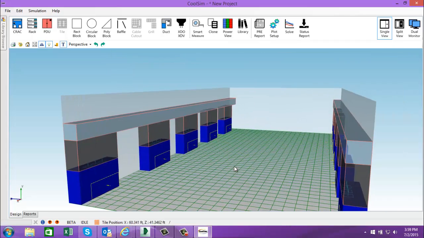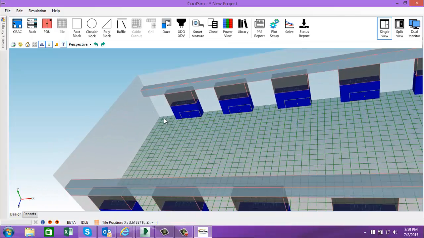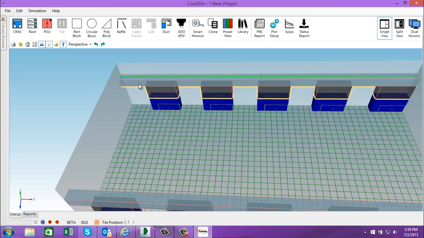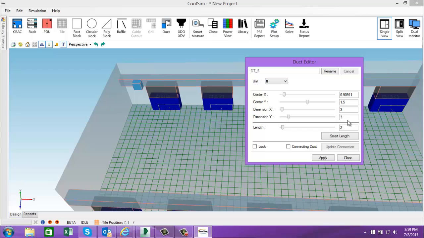So now I go for my subducts. And there's 2 ways to do subducts, the ones going across. In this case, one of them is I just right mouse click it, I say add duct. This is an extension to the existing, this is a subduct, so it's part of the original duct, it's part of the main duct, it's a child of the main duct, and I can set its parameters here to be whatever I want. So here I'm going to make it a 2x2 up 1.5, and I can use smart length, and now I've just connected it to the other one.